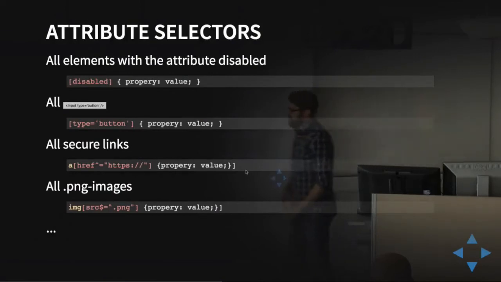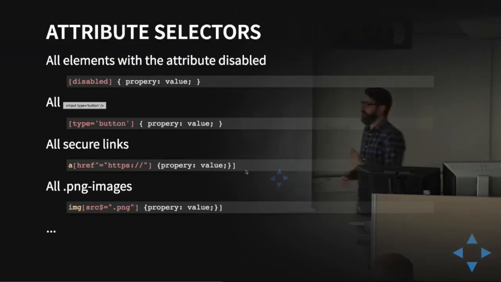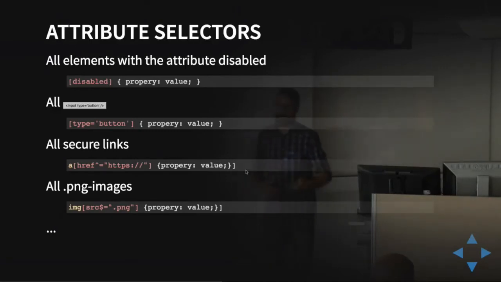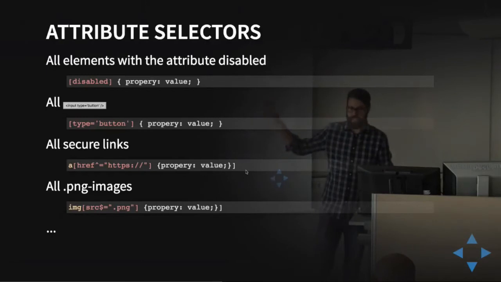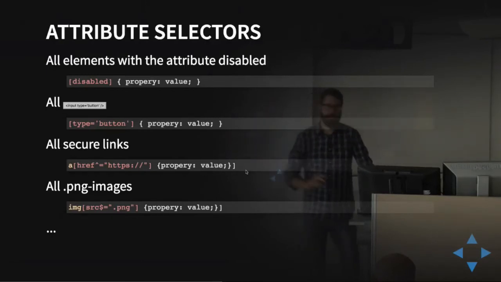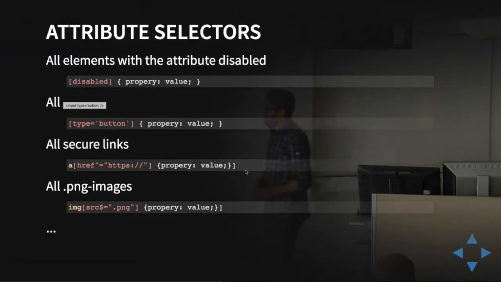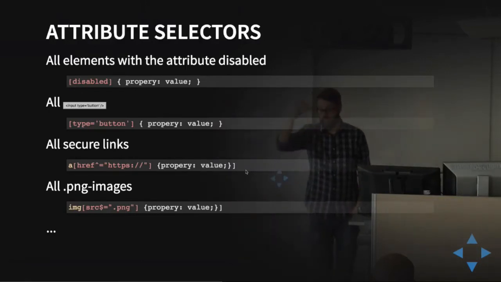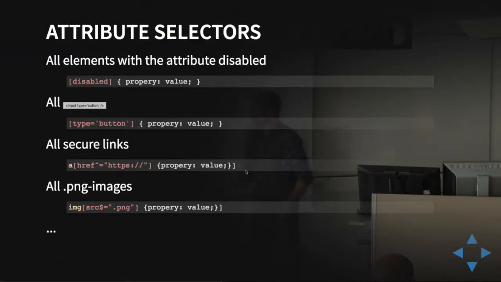Okay, I will just mention this so that you know that you have the possibility to do this. You could always select things based on their attributes. This is a little bit newer than the older ones. I mean, IDs and classes, they have been there forever. This is a little bit of a more modern way of doing things. So we can use this bracket notation to find all elements that have the attribute disabled. So you can see if you have any disabled elements on your page, or at least if they have the attribute disabled set to something.